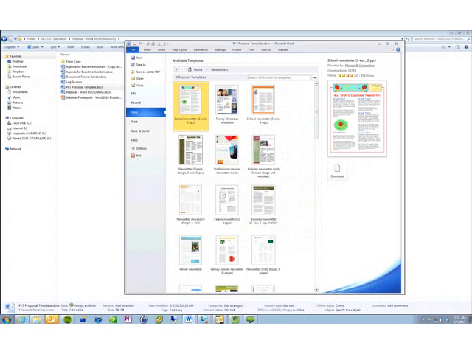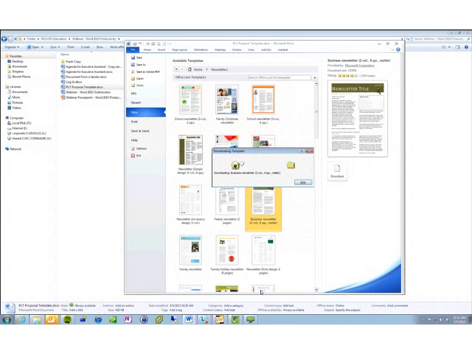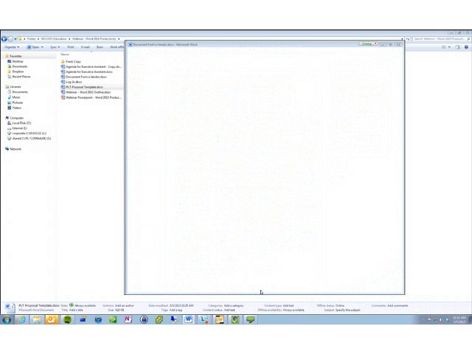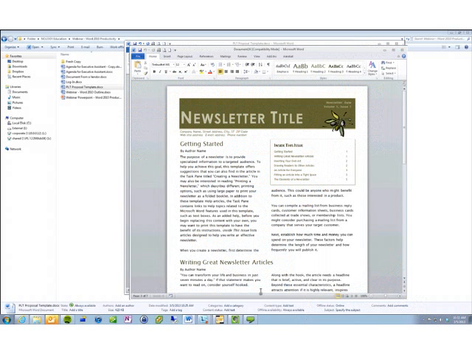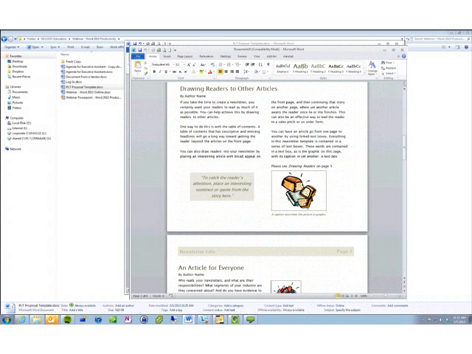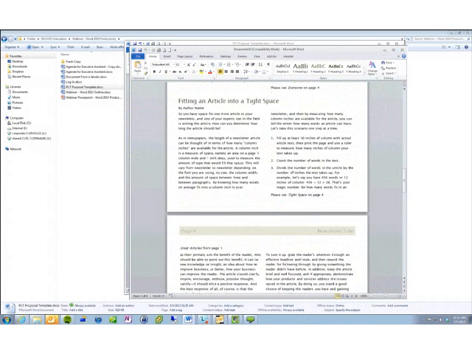Here's a newsletter that looks like it's formatted for a school and that kind of style. Family Christmas newsletters, professional services newsletters, business newsletters. Let's maybe choose one of those. Again, it'll take a few seconds to download. And then there you see a nice looking business newsletter where you can just key in your author names, your titles, add your company address, change out the clip art if you need to, and have a newsletter ready to go.